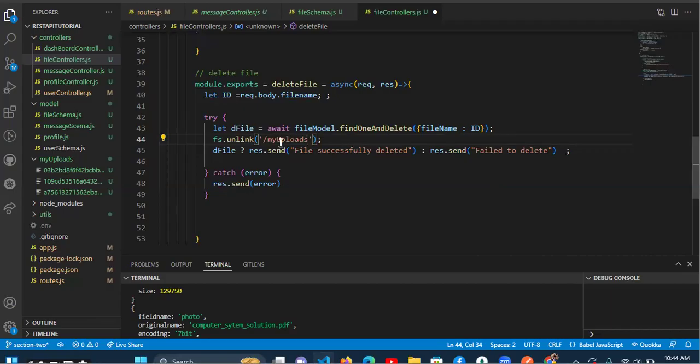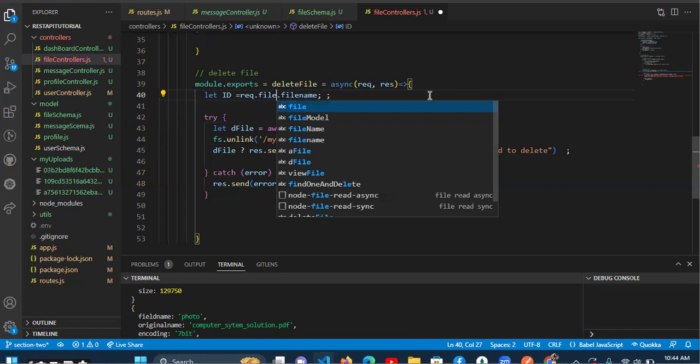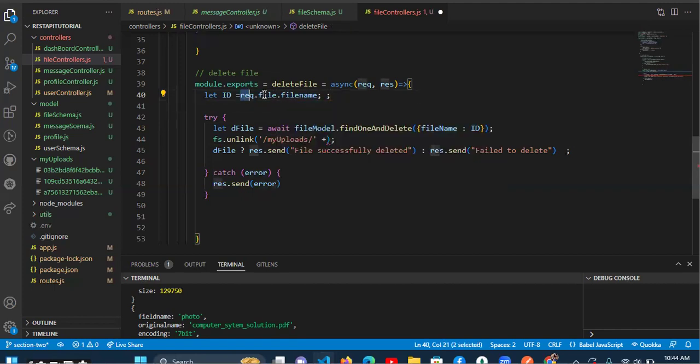We want to take out a file that has a certain file name, right? I can do this as a JavaScript developer, using what is called array literals. Is that okay? But you can also do it in a very simple way and just concatenate it. Now, this is going to be /the name of the file, right? So the name of the file here is going to be request.file name. I said request.body.file name. That's wrong. It's request.file name, right? Okay. So that's the ID. I would have gotten an error if I did not check that.